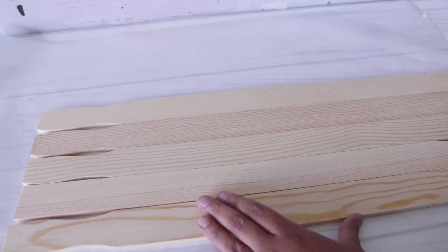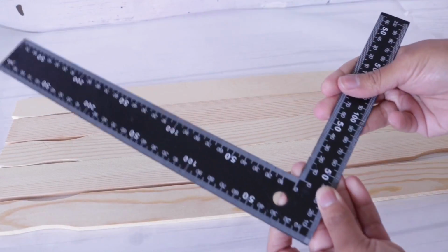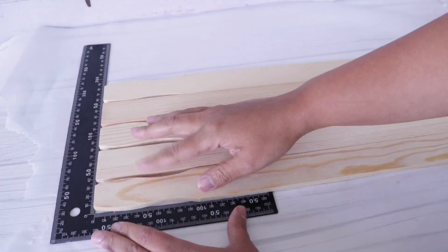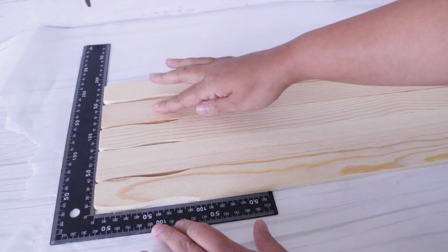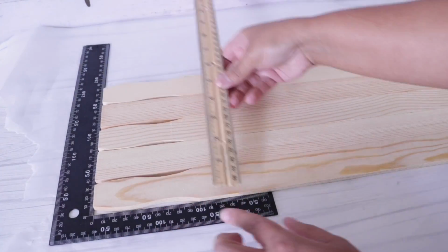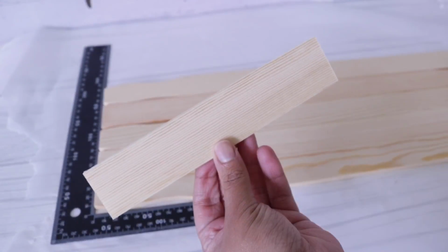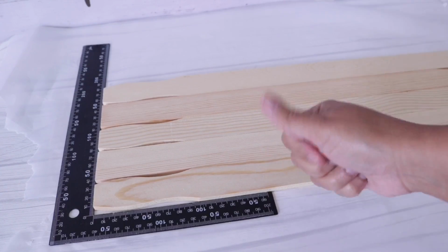So I lined up 5 popsicle sticks, and I had the little handle part, one facing up, one facing down. I used my square tool to make sure everything was nice and straight. And then I measured out the width of this, which ended up being 7 inches, and I cut down 4 pieces of wood to 7 inches. Actually, I ended up cutting 6 pieces of wood because of the side panel.